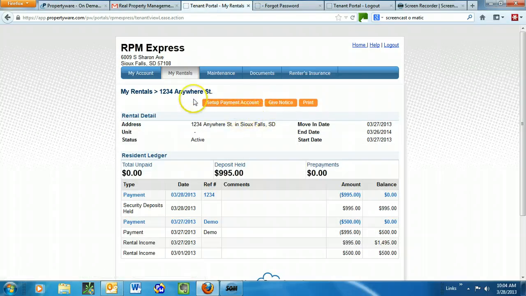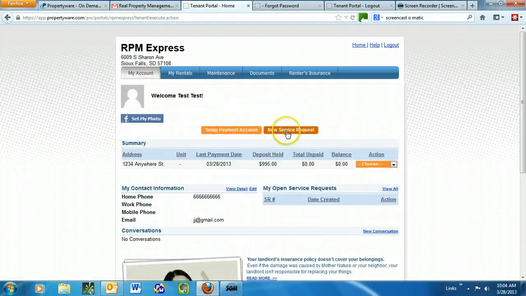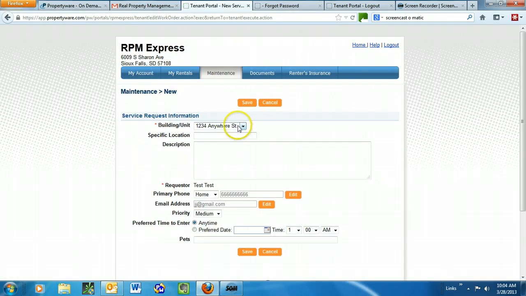The second thing you have, let's go back to My Account, is new service request. This is for, if you have a maintenance item, say there's a leaking faucet and you want someone to come take a look at it. You can hit new service request, and it's going to basically ask you where you live, the location of the problem, give a description, as much information as possible is helpful, your current number so we can make sure we get a hold of you to schedule time to get in, and then if we can enter the property with a key, or if there's a preferred time or day that works best for you. And then finally, do you have pets, so that we can make sure we coordinate around them and not bother our maintenance techs. And hit save.